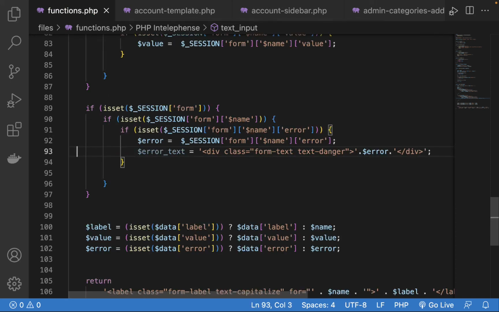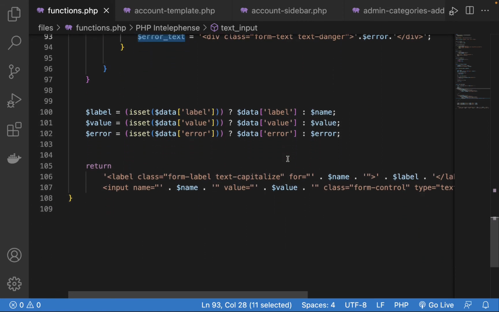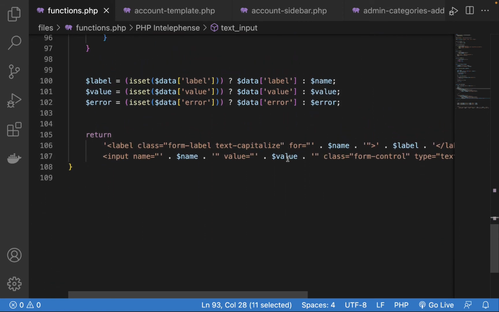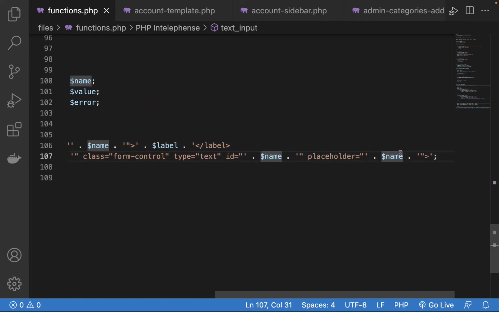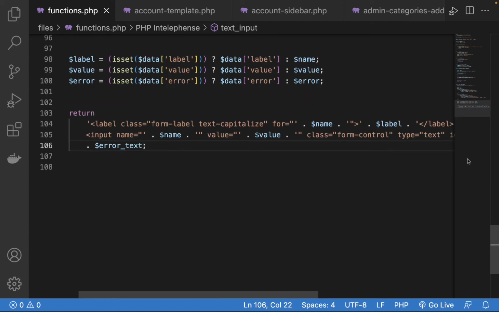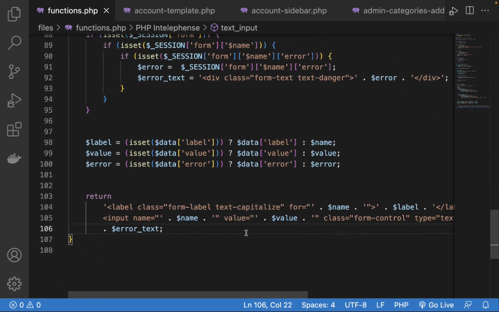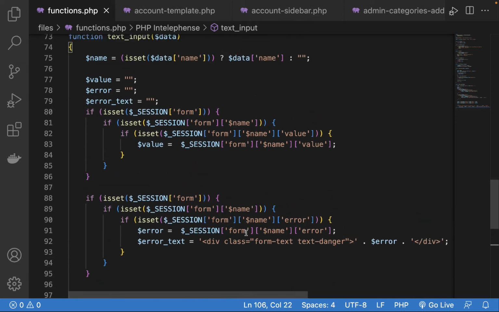So that will be our error text, and it will be set only when there's an error in session. So after doing that, we'll go ahead and add it to this one. I can simply say dot the error text. So if there's an error text, it will be added automatically to that particular error. So after doing that, we've set the errors on that.